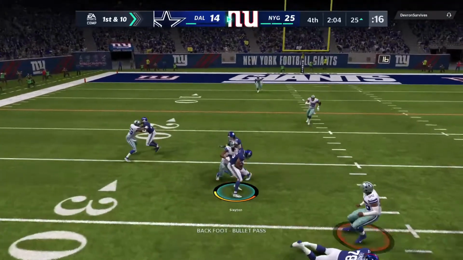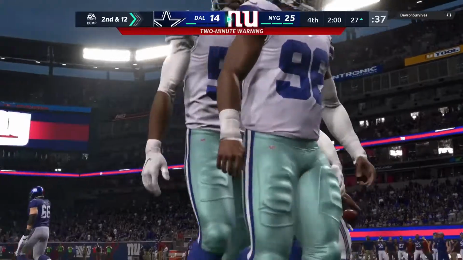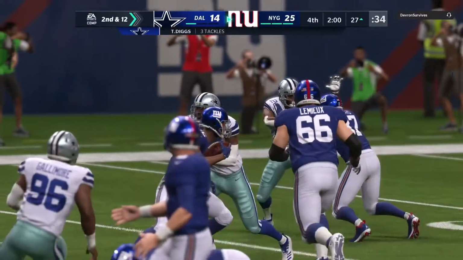Looking to throw. Jones. That's complete to Slayton. And they take him down, losing yardage back at the 27. That one unable to develop, never got going. A loss of a couple, and it's 2nd down.